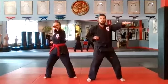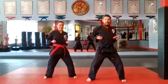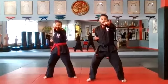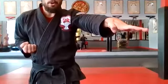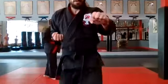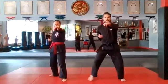We're gonna start with our spear. So I'm gonna bring that same arm back and I'm gonna collapse it into my leopard's palm. So it's almost like a palm strike, but I'm bringing those fingers in halfway. I still have my thumb pinched in, folded in at the side.